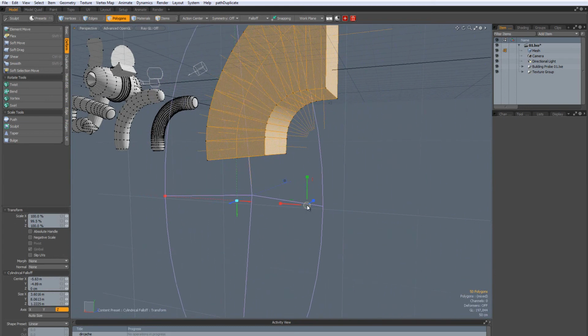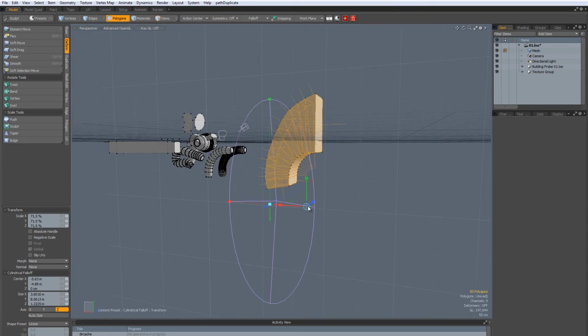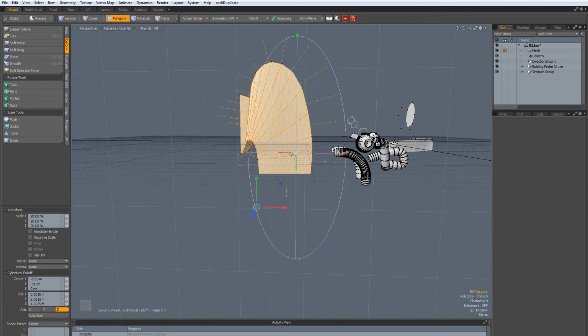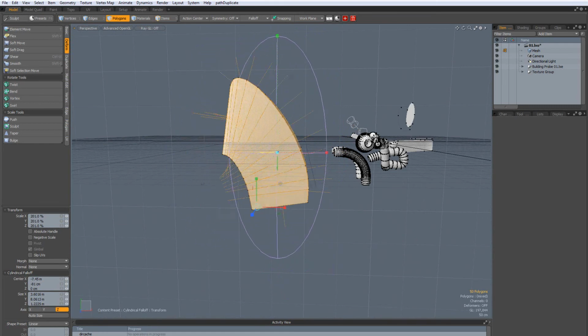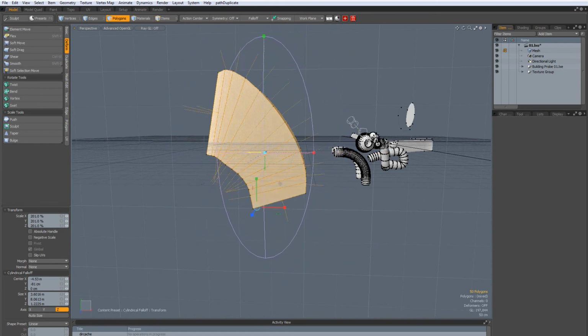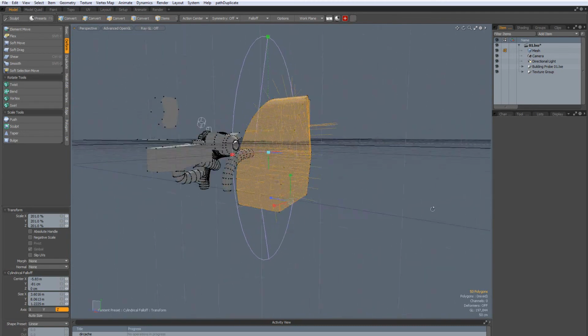And if you do, I'm scaling everything up, but it's only going to scale what's inside the cylinder here. So if I move it, then it will apply around that gizmo that I just moved.